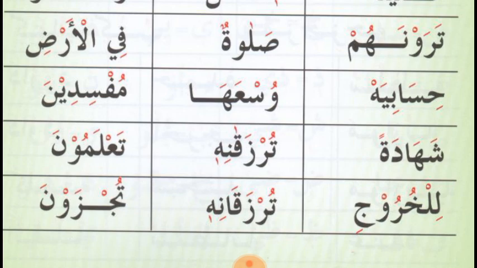What is this one again? This letter. Ta ain la mim wao noon. Okay, so it would just be ta in the beginning. Yes, ta, correct. Ta zauna. La mu na. Ta'lamoon. I just don't see the L, it confuses me because I don't see it. Yes, this is lam lam fatala. Is that it? Lil. Lam kasra lam sakin lil.